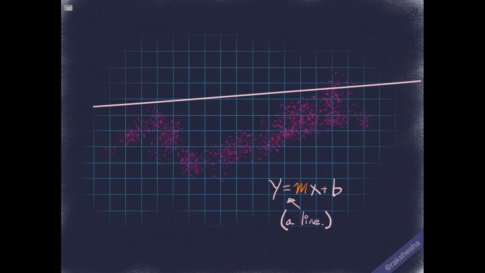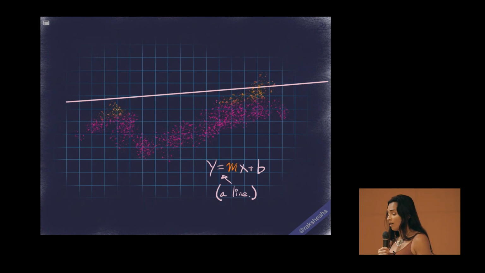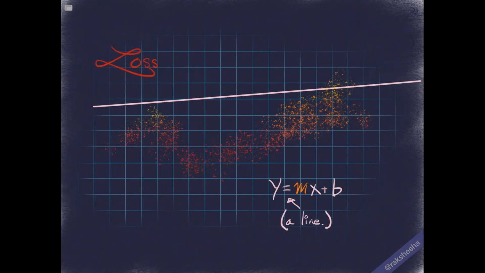Now, this line is not a particularly good line in terms of fitting this data. For example, this point is way off, and these points are a little bit off. We could go through and look at all the points and measure how far off they are. And this gives us a quantity called loss, which represents how badly we've done. How wrong is our model when compared to the data? There's a number of different ways we could measure loss. A common one is mean squared error, which is the average of the error squared.